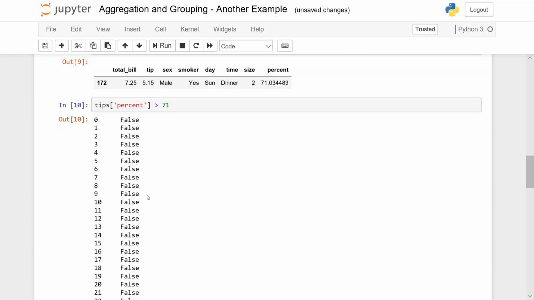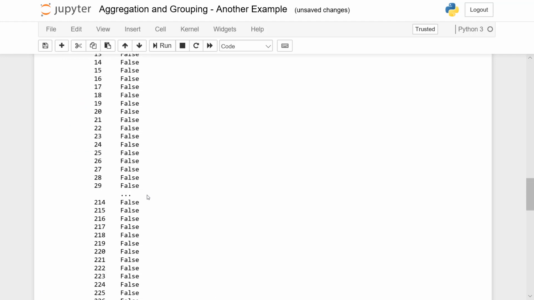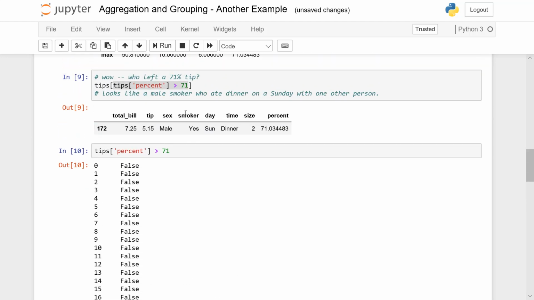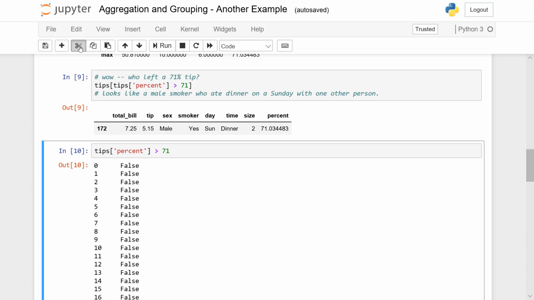This masking process is really important for data filtering. You can see based on the result that when we applied that to our data frame, we only got one of them, so you're only going to get one true value. I'm going to have a numpy vector or array of length 244, and all of them except one will be false.